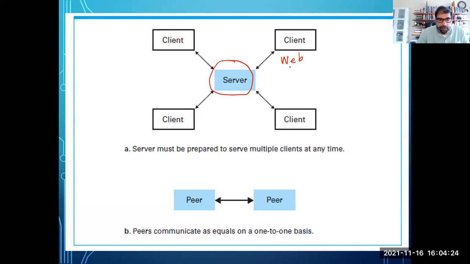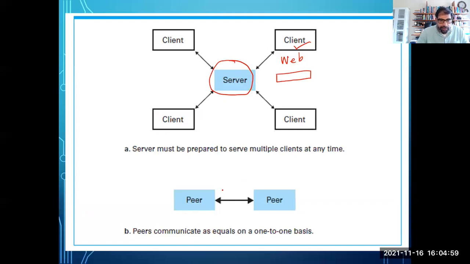But these web browsers basically send their request to the server. So when you want to, for example, log into IBA website, you type in the address of IBA website in your browser, and that request is sent to the server that holds IBA website. And it then sends you the page over the network to be displayed in your browser. So this is one model where we have a host at the center and we have clients making requests.